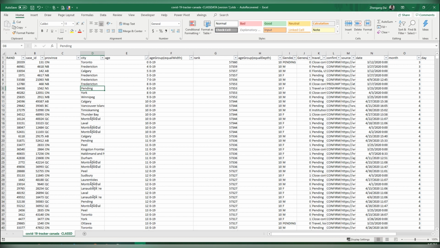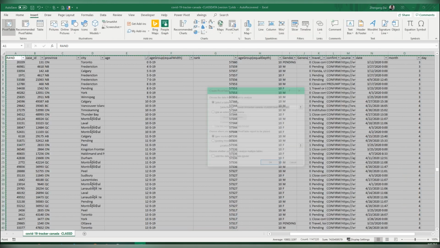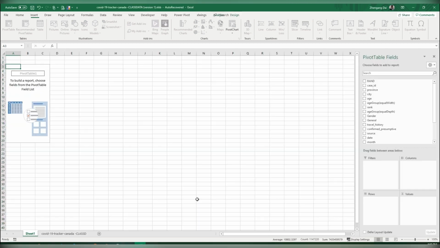We can start from the province, or you can select all, right? But we don't use the first two. Let's select them all. Control Shift right down and insert pivot table, creating a new worksheet. We just did that before.